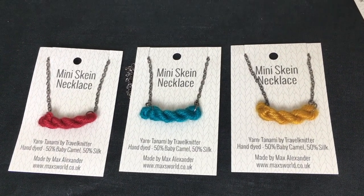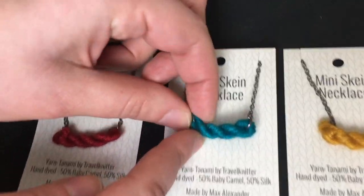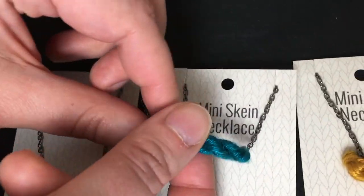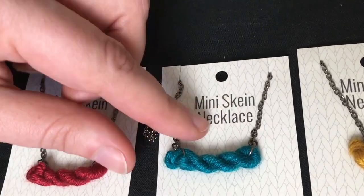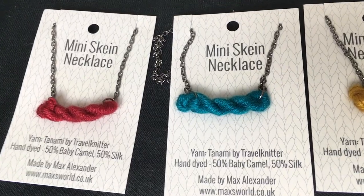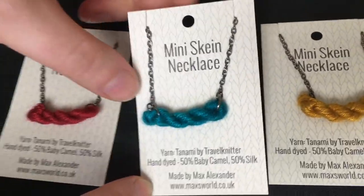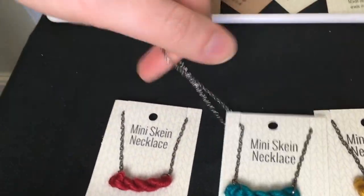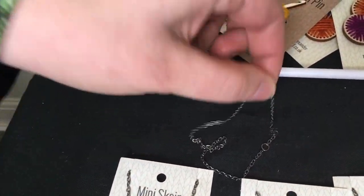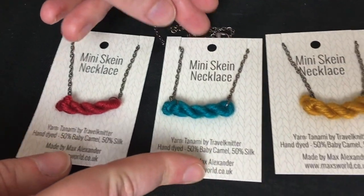So now let's look at my necklaces. These mini skeins are super cute, teeny tiny little skeins. They're really squishy and soft. And again, they're made with Tanami by Travel Knitter, which is a hand-dyed 50% baby camel and 50% silk for the softness and the shine. The chains are lovely plated gunmetal, and they have a second loop in them, so you can have two different lengths if you want to wear two at once and have them sit nicely.